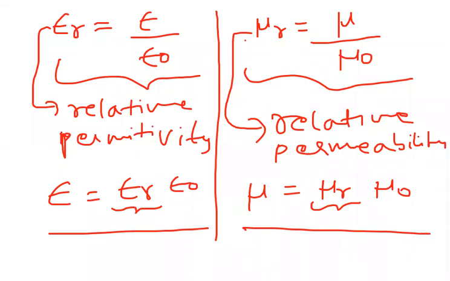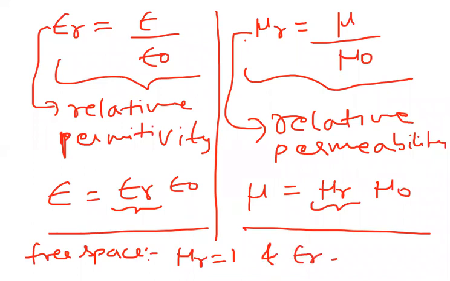This is the information needed when we are comparing the two things. When comparing the magnetic force and electrostatic force, these are the main points to be noted. Whenever they say free space or vacuum, free space means we assume vacuum. What is the mu r value? 1. Epsilon r value? 1. So mu r and epsilon r are taken as 1 in free space. I hope you are clear till here.